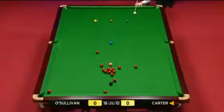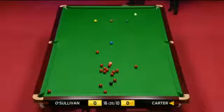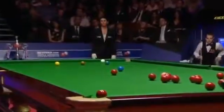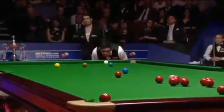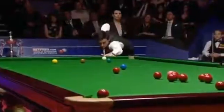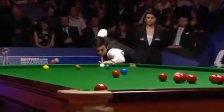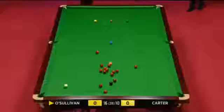He's going to have to hide the white in the jaws of the green pocket again, and this is going to be played very thin. I think that's too hard. He's going to find the gap. And he can get on the black, I think. Oh, is it pulled up? Well, he can pot it off the cushion. The only problem is if he hits cushion first, the white's going to spin off to the right and head over towards the black and reds. If he swerves directly round it, he'll get on the black, and that's probably what he'll play. There's enough angle, he can pot this and finish perfectly on the black. Just got to be careful, he did it thick and going off though, but he hasn't. He did it perfectly as you suggested then. Great shot.